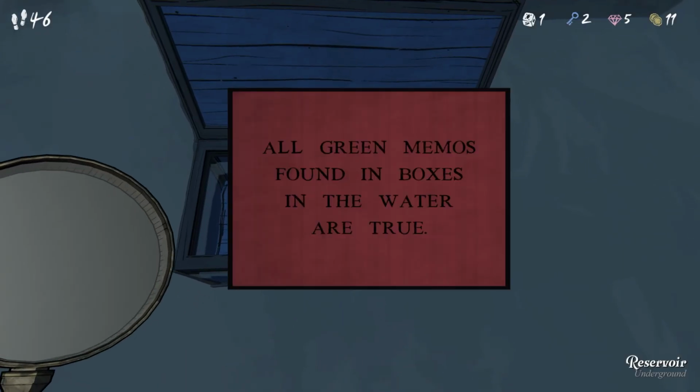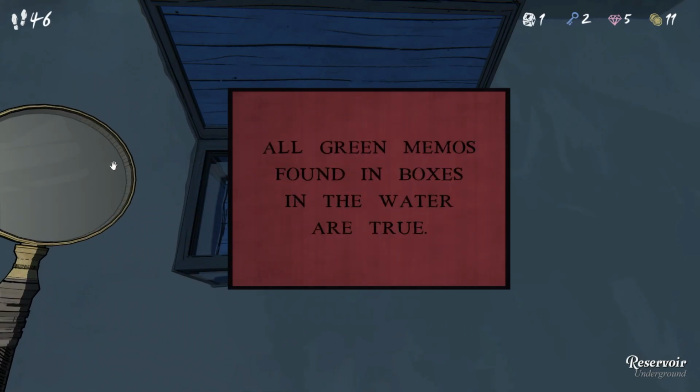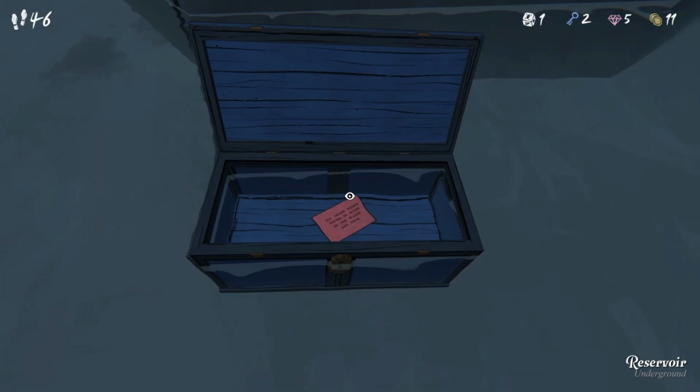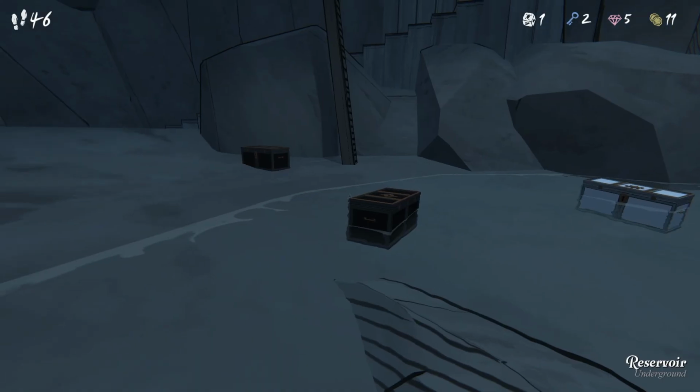All green memos found in boxes in the water are true. Is false. Okay, so this is more complicated than just find the right box. I think this is a very important one to have opened early. Let me write this down. I'm only going to write down the truthful versions of them. So what I'm going to write down is all green memos in boxes in water, not necessarily true. That doesn't mean they're all false. It just means they're not all true. Which is actually incredibly unhelpful.